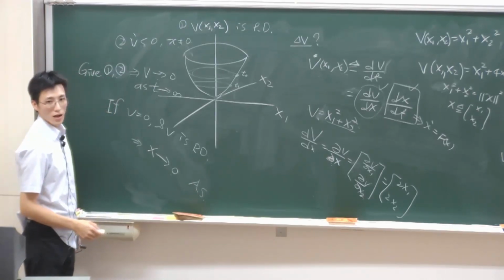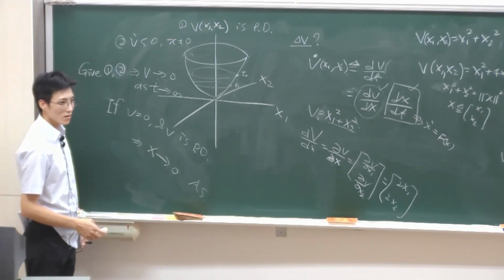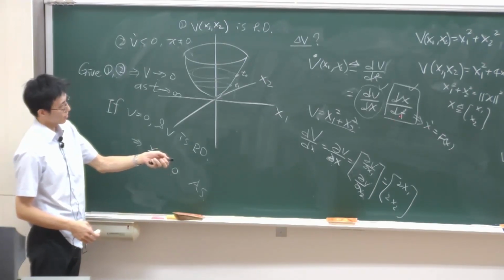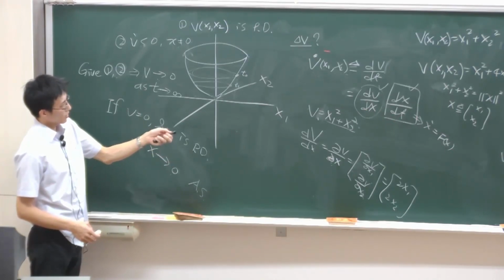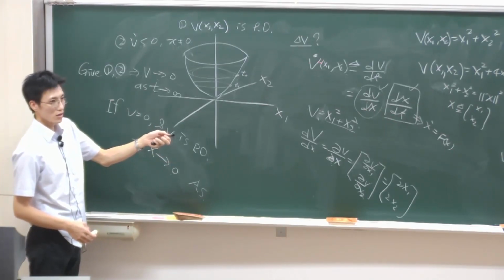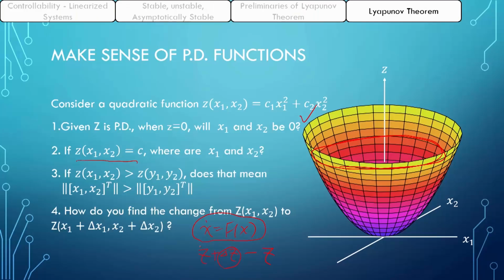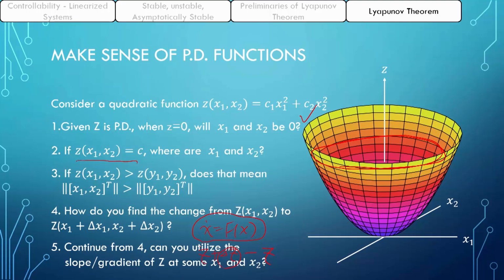Okay, 能懂吗? So again, did you solve the solution of ODE? No. We substitute into this chain rule and evaluate whether this value is positive or negative. So in this process, you did not solve any ODE. Okay. So this is the way we evaluate the differentiation of V with time. From 4, can you utilize? Okay. This means the slope of gradient. Okay, so which is this part.